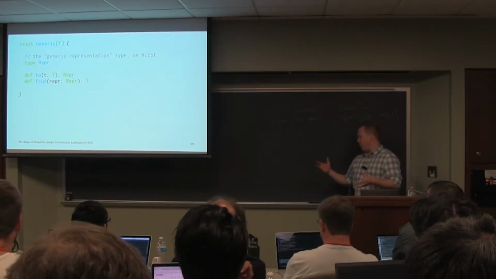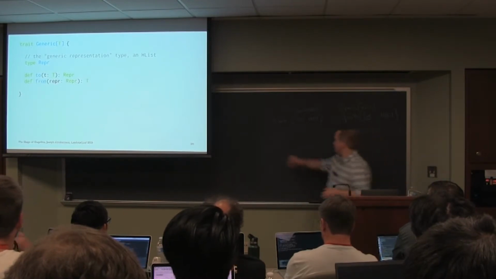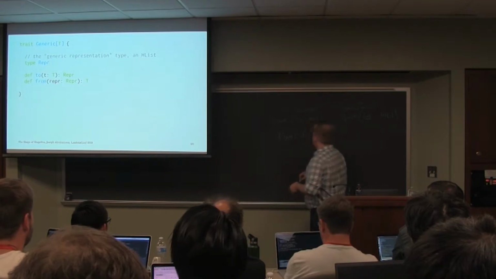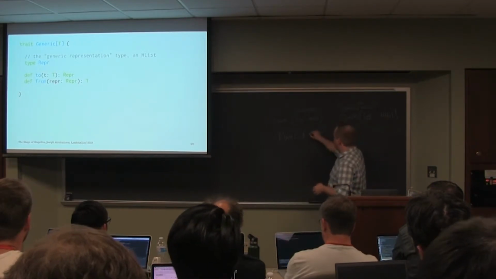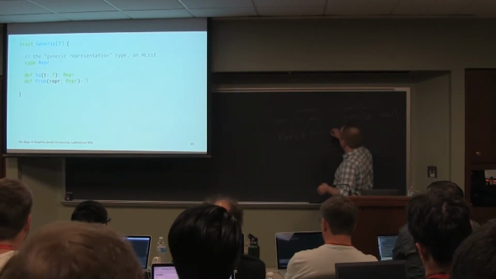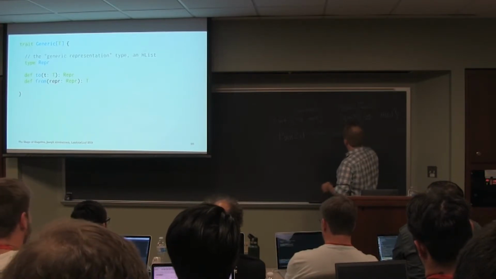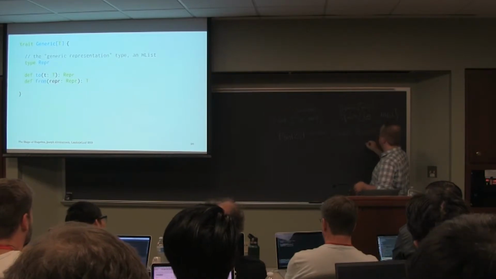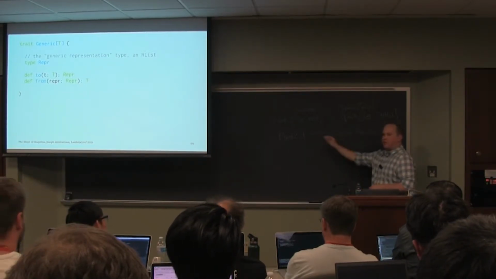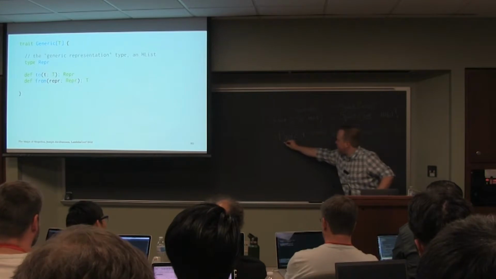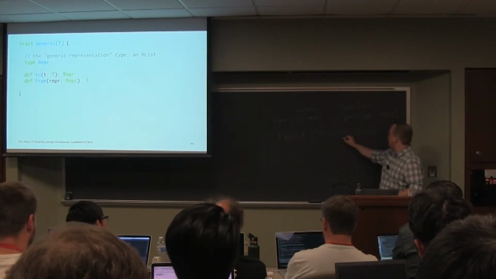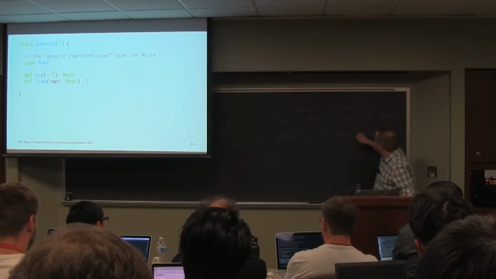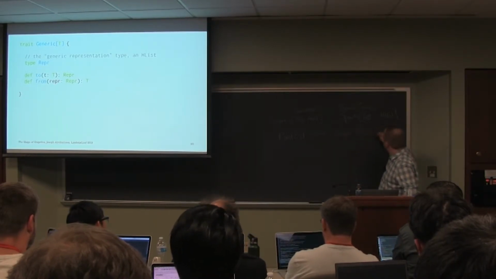We have some type, like Point2D. And we happen to know that that thing's pretty heavily related to this guy. And Generic helps us to represent that relationship. Generic says, well, if the Generic of Point2D is going to have a Repr that's similar to the structural type for it. In particular, it's going to be an HList.